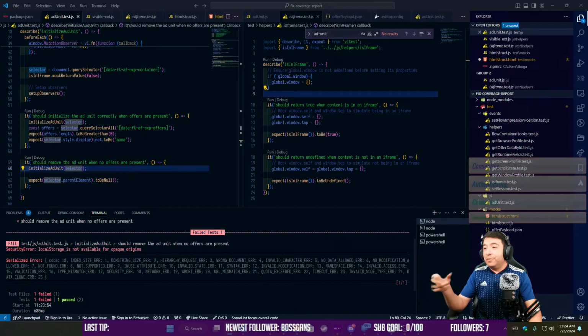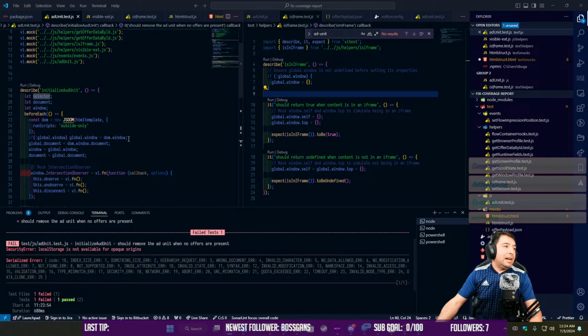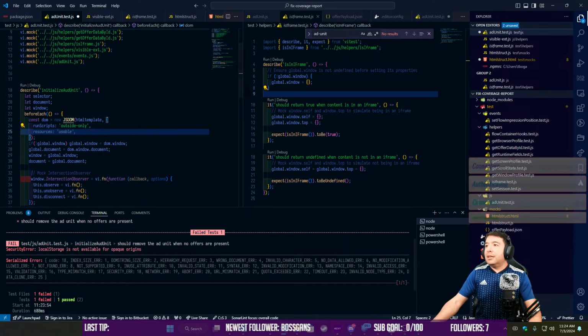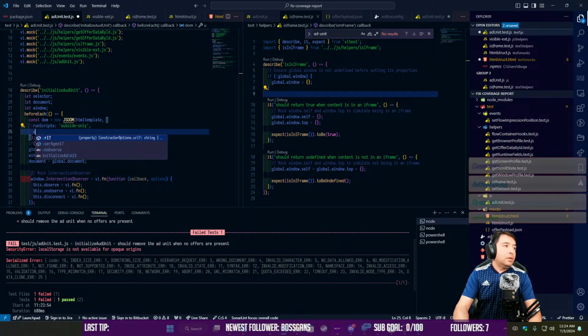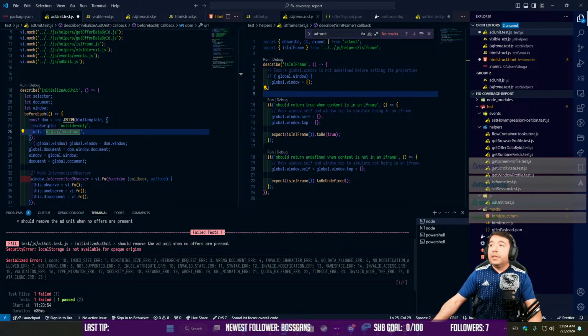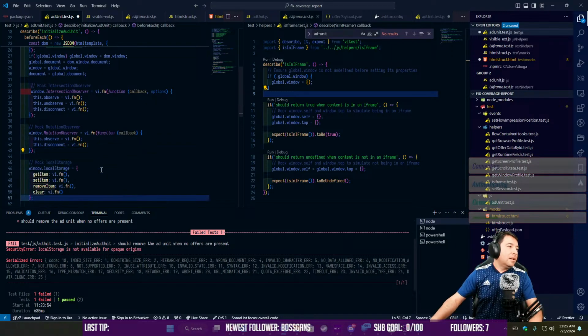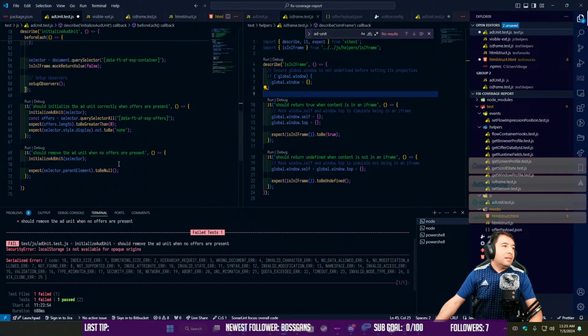I am learning a lot now on Vitest, because what I am trying to do is to understand how this works behind the scenes. And it's very productive. And I really mean it. I'm going to say here URL, HTTPS? Okay, because probably it's okay. So now I have to mock local storage. Now let's see.